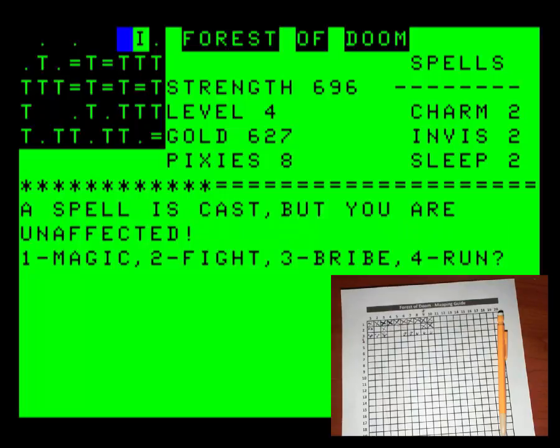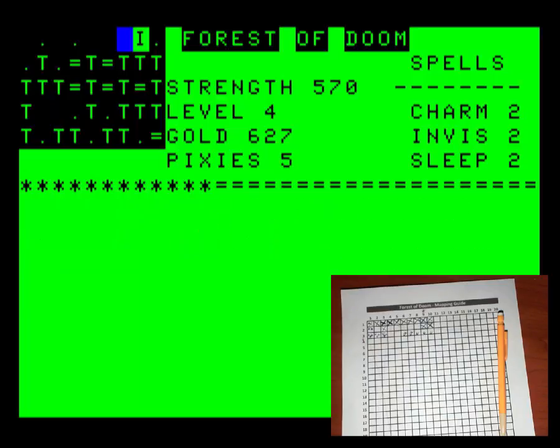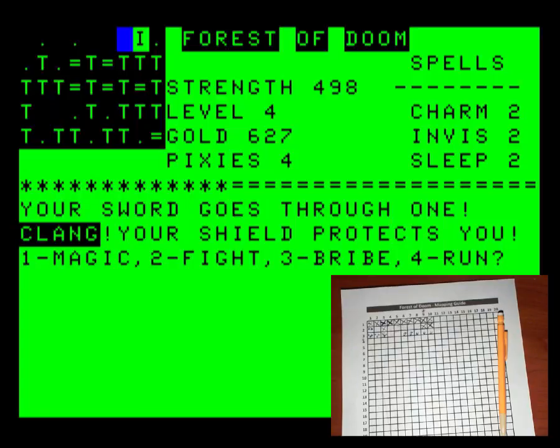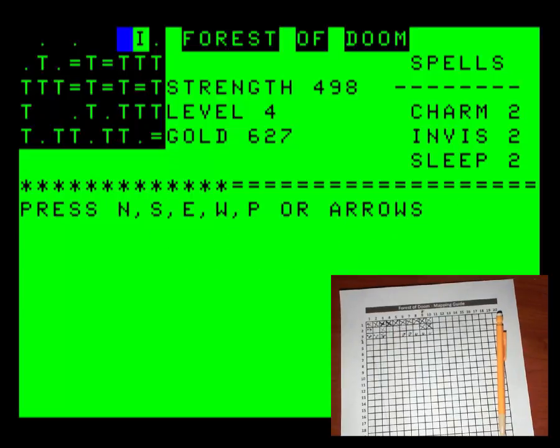I'll take a couple swings at them, see what happens. Hitting the side. They do some damage. Dodge a blow. I'm down under 500 strength, but I'm right on the edge of that inn. One left. There we go. Alright. 48 pieces of gold, and now I'm into the inn.